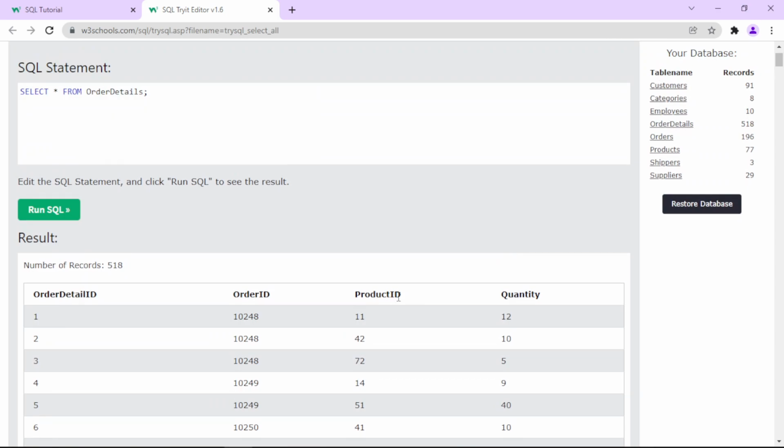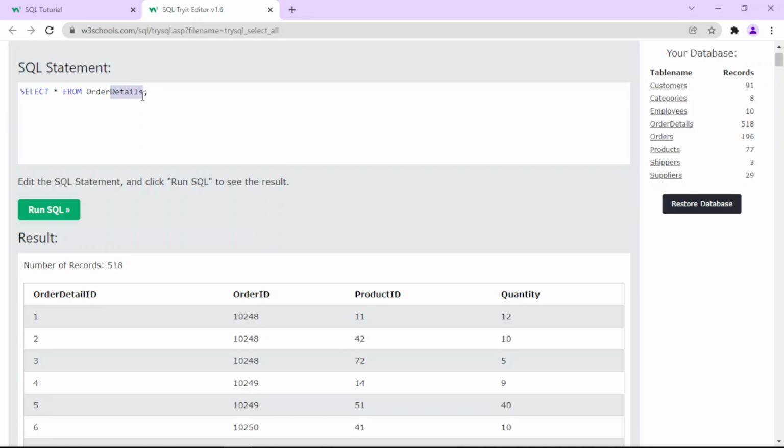So I wonder, and this is what I do normally. I look, I'm like, we're in order details. I see product ID and order ID. I wonder if these are related to other tables. And we'll just remember the 11. And we'll go to orders table next.